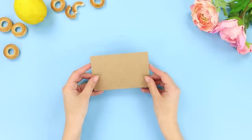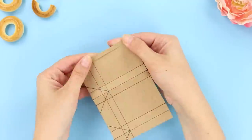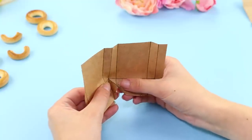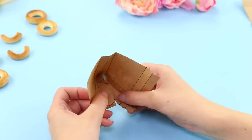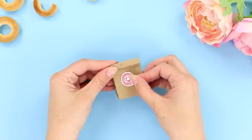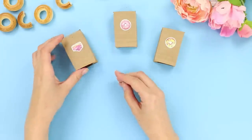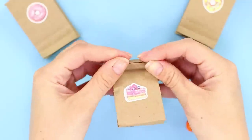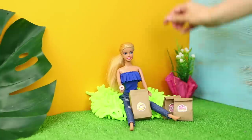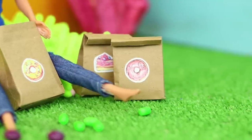For this idea, take a piece of craft paper. Mark it up like this and fold it following the lines. Make sure to press the folds and make a bag from the piece. Attach a sticker and fill the bag with snacks. Close it! Did you order food? Bon appétit! How can you stick to a diet when there's so much yummy food around you?